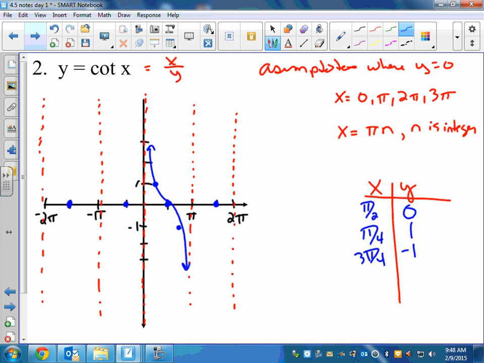You find your asymptotes, halfway in between, halfway in between. But if you don't know which way it goes, pick one of those points and just make sure, and then you can just repeat the pattern, right? So you don't actually have to pick all those points. What I do want you to get in the habit of doing is graphing those 3 points. What I don't want to see you doing is just graphing that and then winging it, because it's inaccurate.